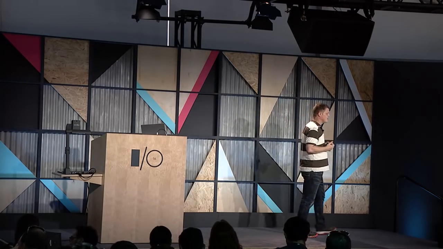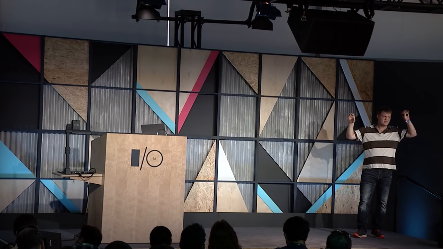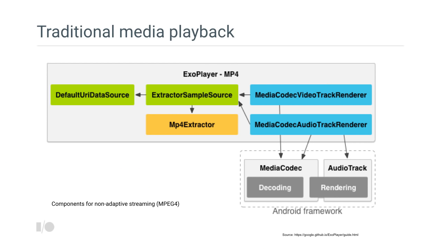So let's have a look at the architecture or design. We now have seen that there are many such components which are dependent on each other. So let's have a look at the diagram. This is a diagram of the component model or the object model which is required to do traditional media playback. Traditional media playback is so-called non-adaptive playback. So there is one single container file sitting on a server on the internet somewhere, and we need to download this container, and then we need to extract data out of these containers.